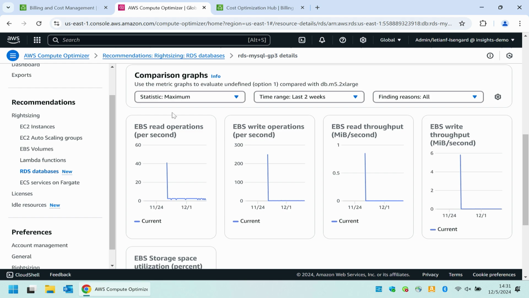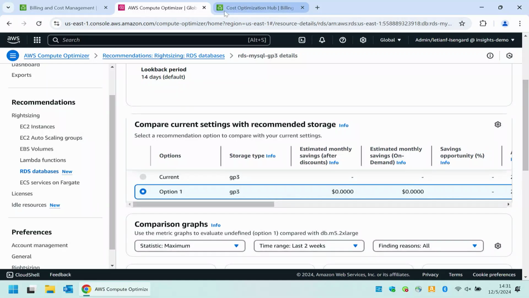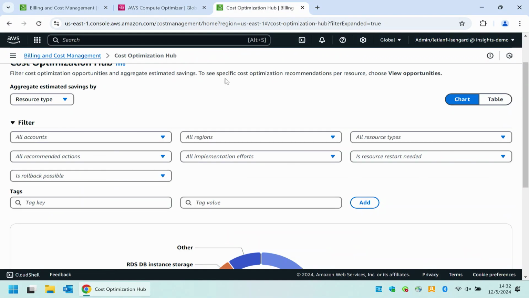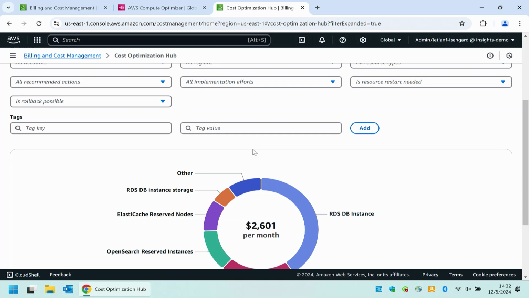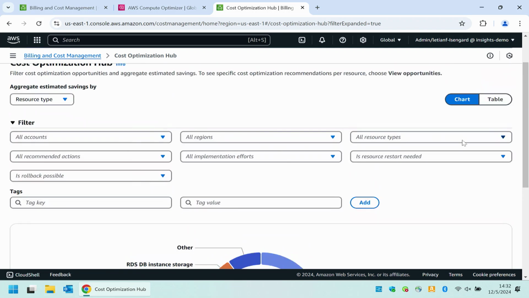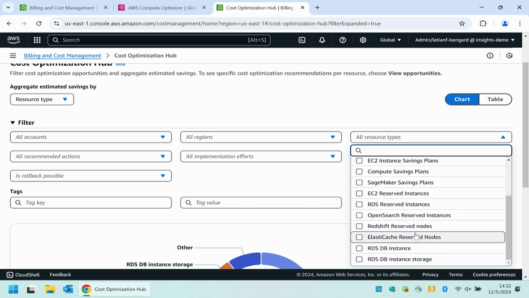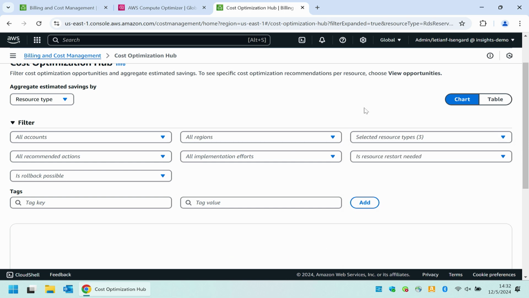All right, so that's the RDS recommendations in Compute Optimizer. And same as all the other recommendations available in Compute Optimizer, all the RDS rightsizing recommendations are available in Optimization Hub, so you can get an aggregated view of all the savings opportunities. Let me narrow this down to the RDS ones.